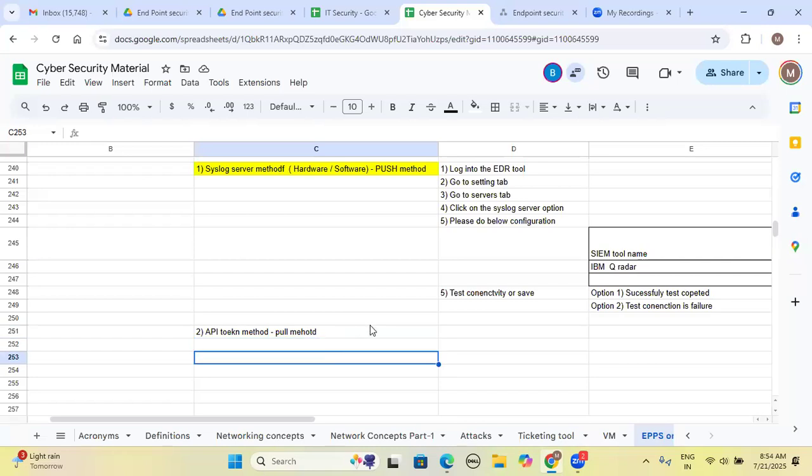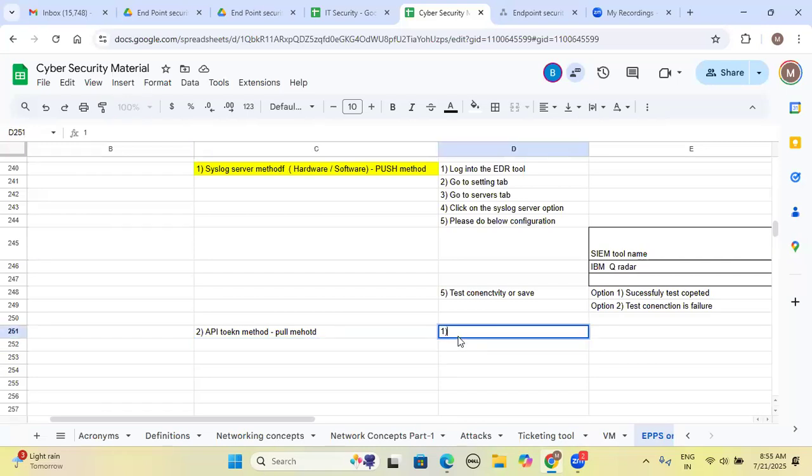Now if you want to do this, what we have to do: log into the tool. Which tool? The EDR tool, because we are integrating EDR logs to the SIEM tool. Second, go to general settings or administration settings and go to the API token method.